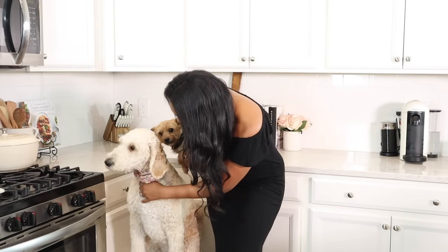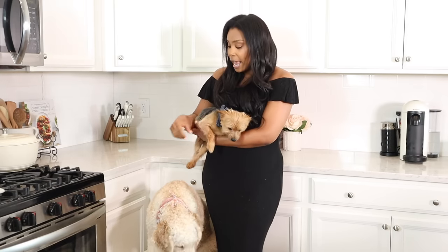So if you guys are new here, I switched my dogs over to a homemade diet. Before we got Blissey, Bentley was having tons of digestive issues — he was completely malnourished. We got his blood work back and he had so many deficiencies. He was vomiting and having diarrhea; it was very bad. We tried so many different dog food brands and medicated food. Nothing seemed to work, so we finally found an amazing veterinarian who suggested we put him on a homemade diet. We've seen amazing results — he got his blood work back and he has no more deficiencies. He is in the green in every single area, which is amazing.